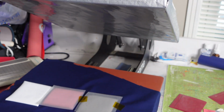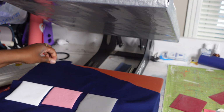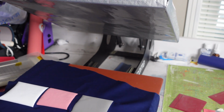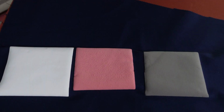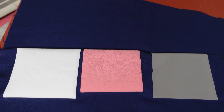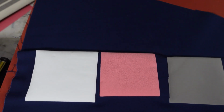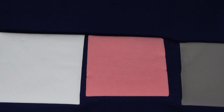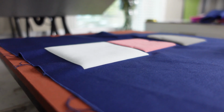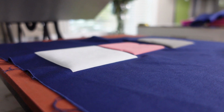And when it popped up, I was like, okay, it puffed a little bit, but not that much. Okay, and so this is pretty much the results that we got. It is a hot peel, so when it popped up, I peeled everything. I really want to show you guys, they didn't wrinkle or bubble or anything, but the Siser kind did get the ridges or whatnot. And if you look at it from this angle, I was trying to show you guys how tall the puff actually got. So not very tall, but we did get some kind of puffiness, right?